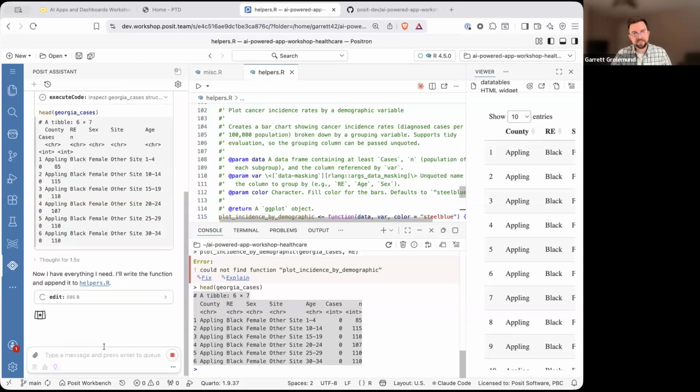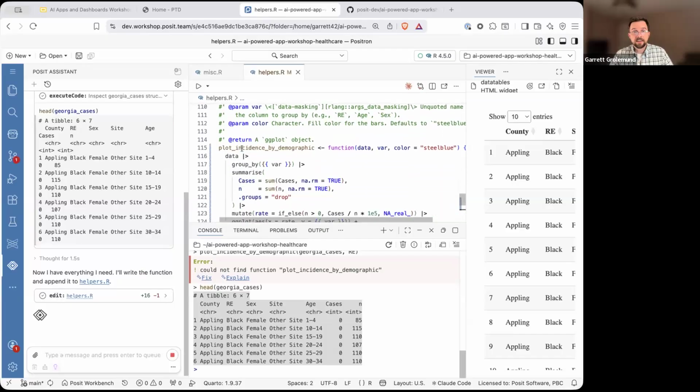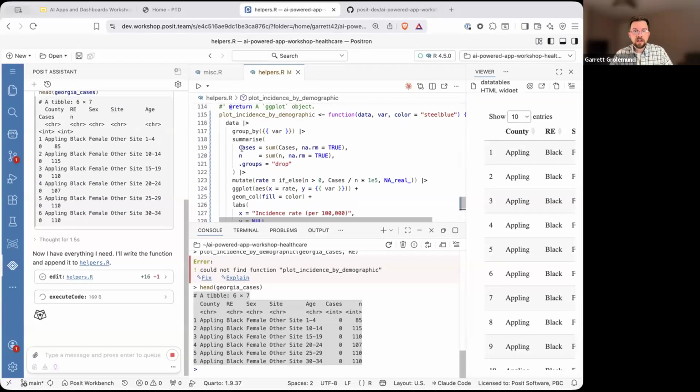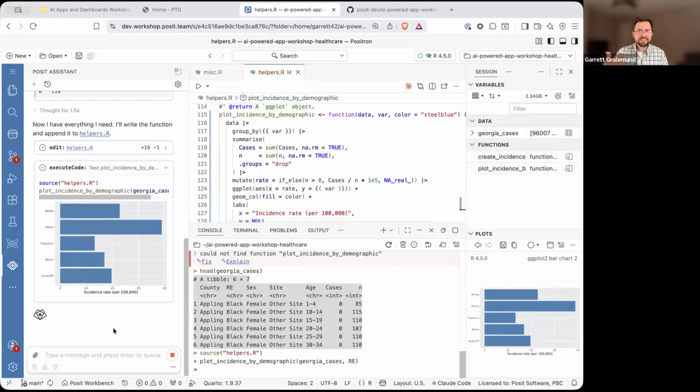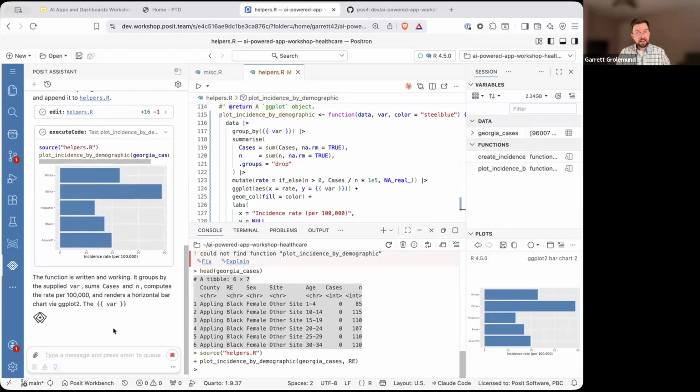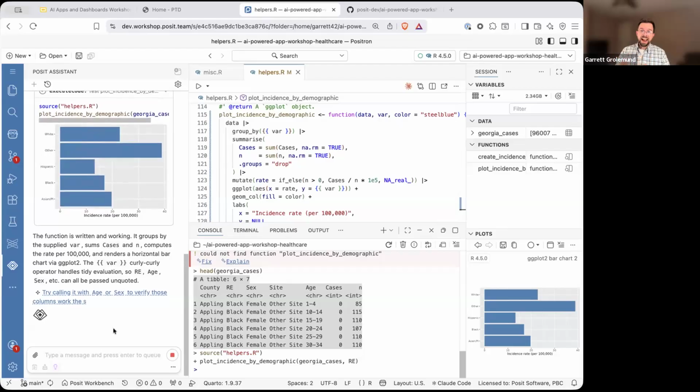And once again, I'm going to be permissive today. And here I can see it wrote it into my file. Now the last part of my prompt asks it to try out that function. And I think this is good practice. AI can hallucinate. So if you're asking it to write code, if you can, you should have it immediately run that code, because that will catch a hallucination. If the code produces the result you're after, it works and you'll know it. If it doesn't, you'll fail fast and then you can just iterate with AI and say, oh, that didn't work. Please debug it. AI is very good at debugging code.